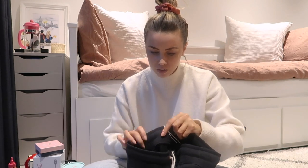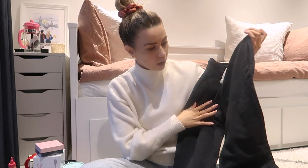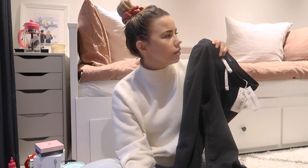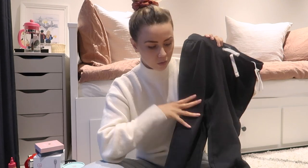So I try to invest as much as I can in good quality ones just so that they last me the longest time possible. Then we've got these, which are just classic joggers. These are high-waisted and in a size 8. I quite like these because they're not heavily branded. There's not really any branding on them. So basically just black joggers. No, tell a lie, I have one pair of black joggers, but these are a little bit more slim fit. So really like those.